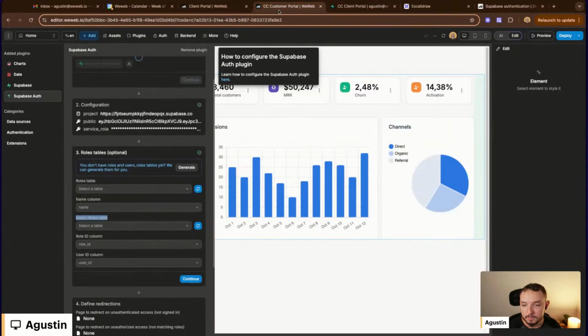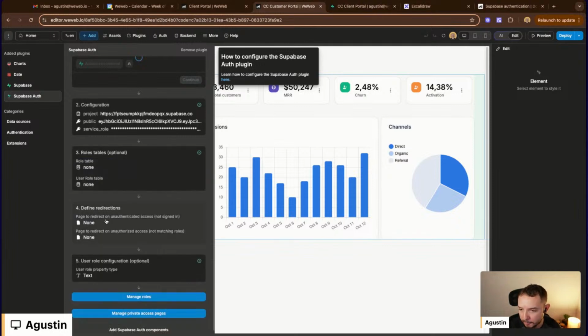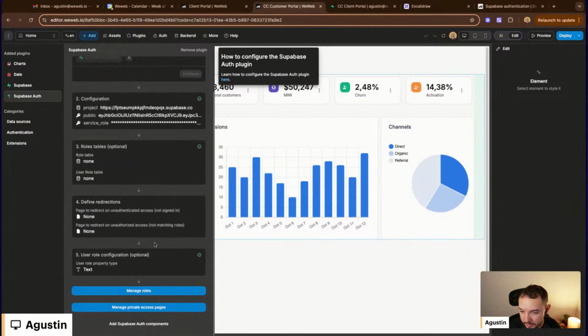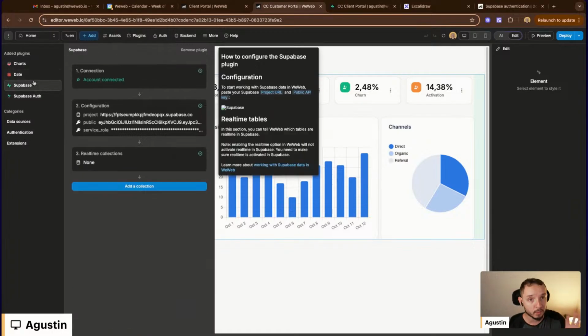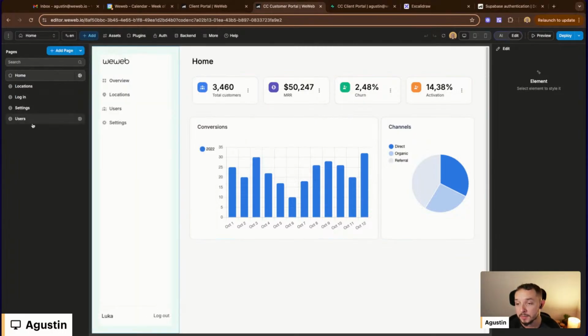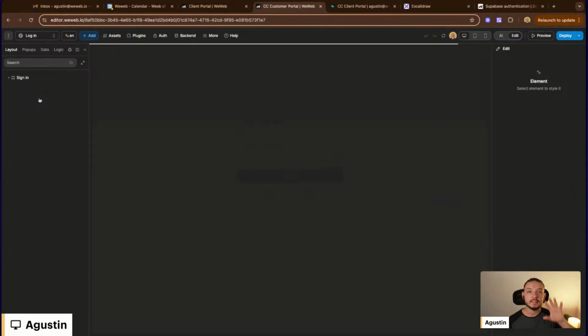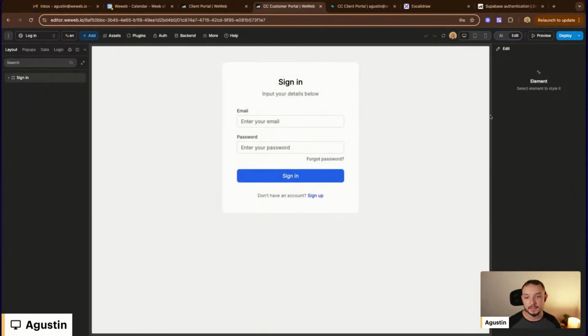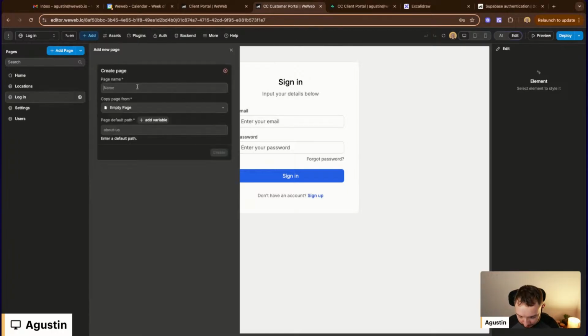And all right, back to here. So let's just continue. So we don't have it connected yet. Define redirections. Right now, we're not gonna do that yet, but we're gonna be doing that soon. Perfect. So before we try anything else, let's see if our login and sign up is actually working. This template only had a single page that had a sign in. So we're gonna need to create a new page. Let's call it sign up.